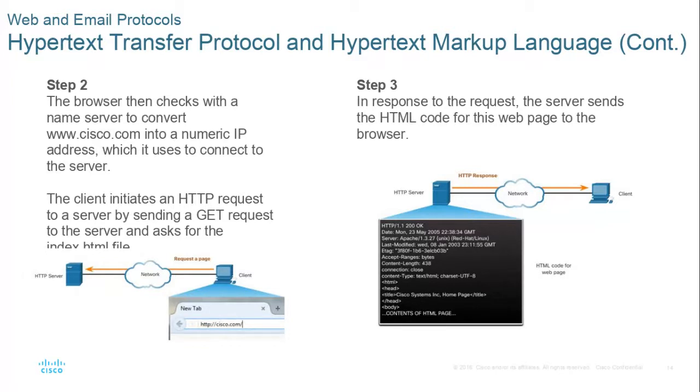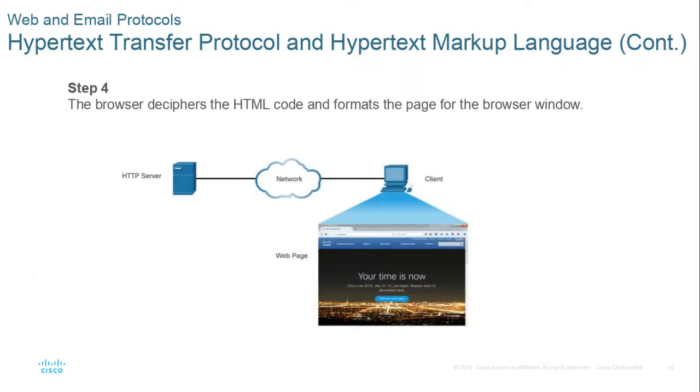Then the packet with that numeric data is sent to the web server, and the web server sends back its index.html file. That's the default homepage that you see when you go to any particular web page. The web server sends back that response to the client. It sends back the code, and the client gets the pretty pictures and graphical layout that the web designer intended for users to see, regardless of what kind of platform they're on, whether Windows or Macintosh or Linux. They'll see mostly the same thing.